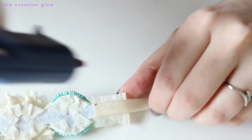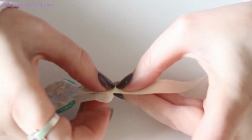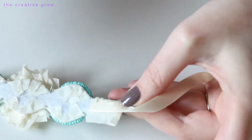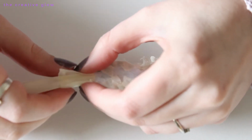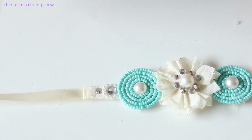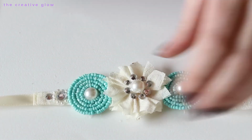Then you're going to go along one of the longer edges, place another very skinny strip of glue and fold that back behind your piece of ribbon. And you're going to do that to the other edge as well. So once you turn it over, you can see that we've created a nice finished edge. And then you're just going to go ahead and do the same thing to the other side.